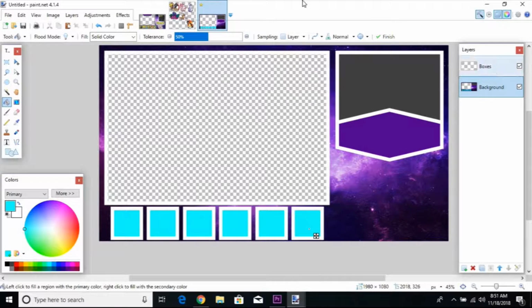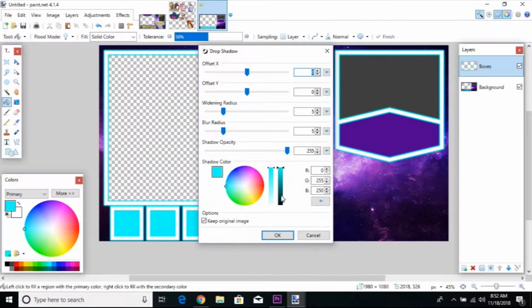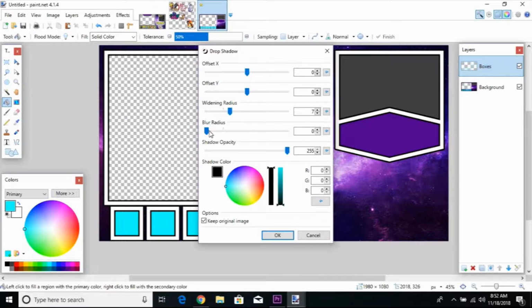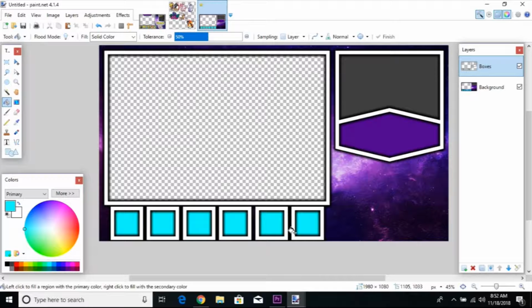So now that we have filled in that stuff, we can go back to the drop shadow. You can either make it a nice solid or give it some fuzz. I like to give it some fuzz and maybe boost it up just a tad bit. I don't want to make it too fuzzy, but fuzzy enough. So there's the fuzziness. All right, so there we go. That's what I've got so far.